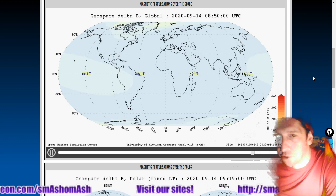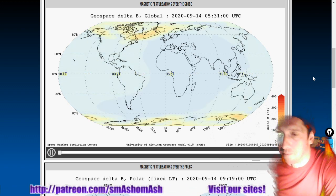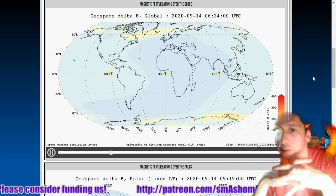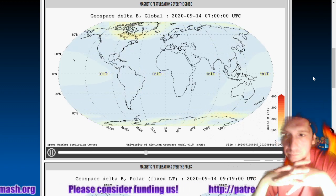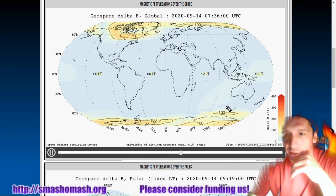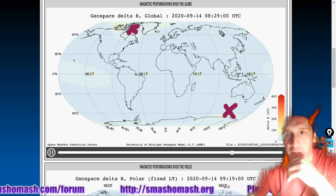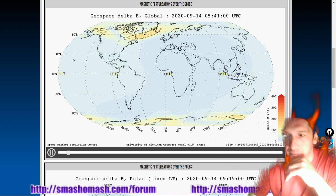You see those pulses out of the Pacific Ocean that we typically see around the equinoxes as we approach autumn and spring in the southern hemisphere, autumn in the northern hemisphere. We'll let that play through again a second time here, as it's showing quite a bit of data. And you can see evidence that the south geomagnetic pole is actually down here someplace. And we've got 2 north poles, one up here and one over here, making the net pole someplace over here.